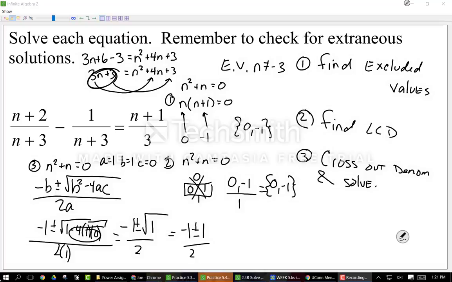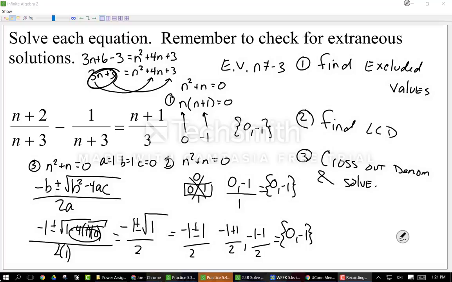This is great. So I get -1 plus 1 over 2 and -1 minus 1 over 2. If I do the math, I get 0 for the first fraction and -1 for the second. Oh my gosh. Same answers in all three methods. Hashtag math. Okay, so make sure you can do all three of them. You can choose one, a second, or a third. It doesn't necessarily matter. You should end up with the same answer all three ways.